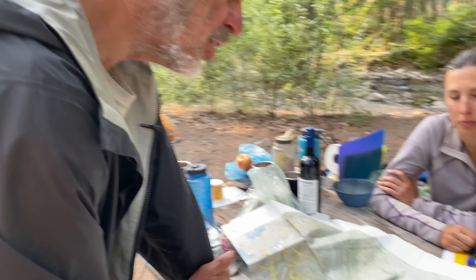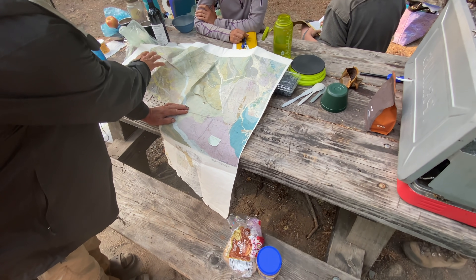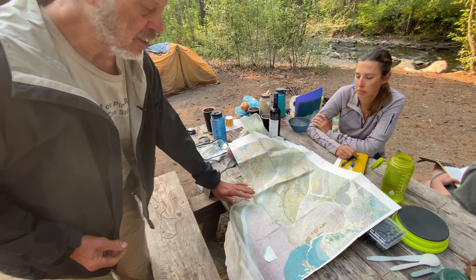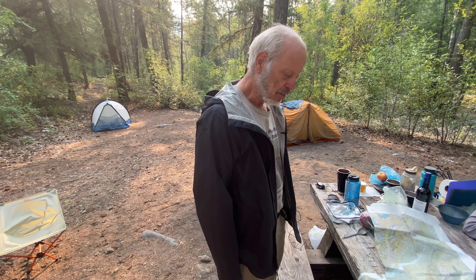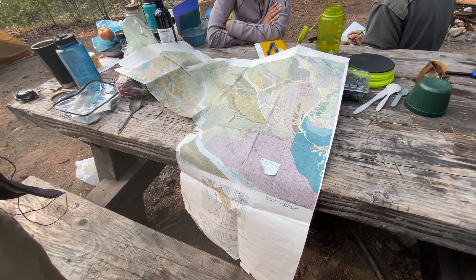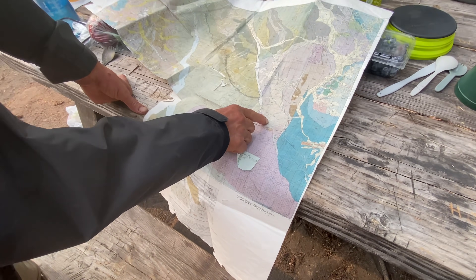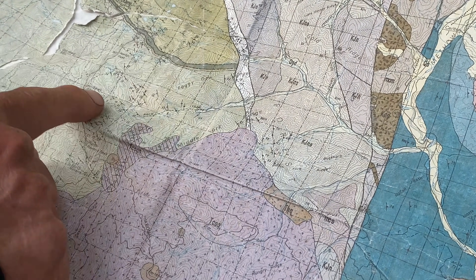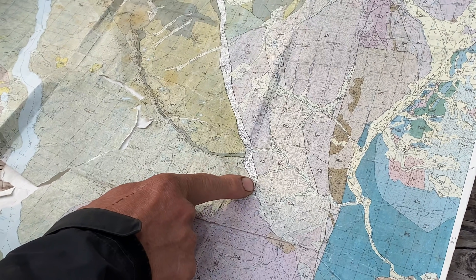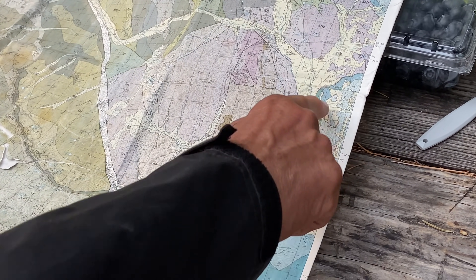The idea down here is all these faults are coming together. I should point out to you, Nick — Roland Tabor compiled this from the USGS 15-minute quads over up Lake Chelan and then my mapping along through here and other mapping. He compiled this into a map which never got finished — that was 1994. I'm fortunate enough to actually have a copy of this thing. We're right down in this area — it's Foggy Dew. You can see we've got the Skagit Gneiss, so this would be the Cascades crystalline core, and the big fault, the Foggy Dew fault zone that comes down.